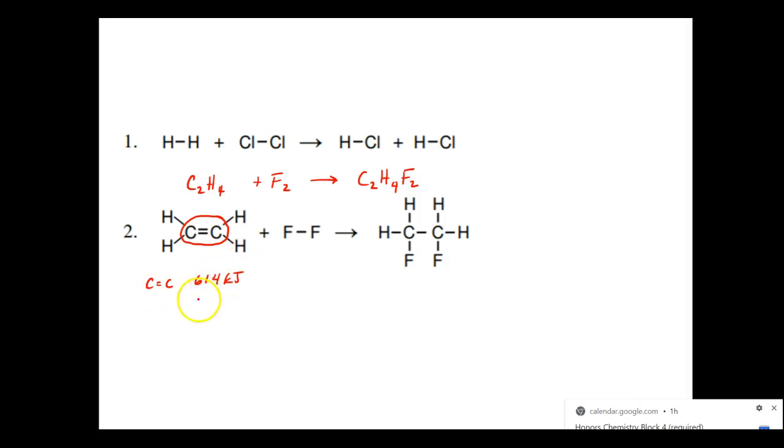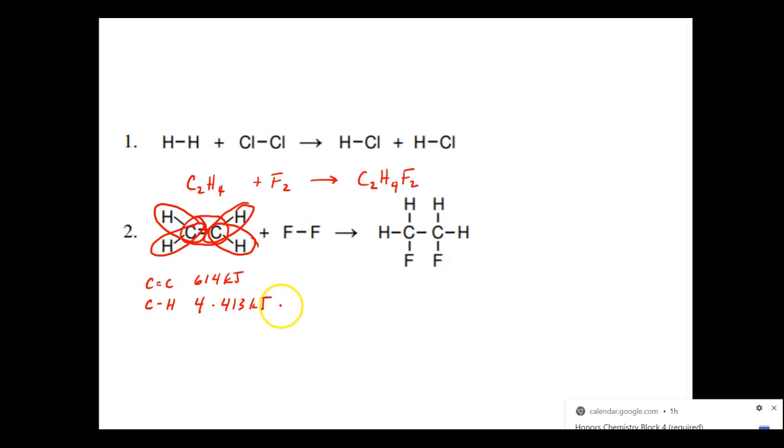So remember, breaking bonds requires energy. That means energy is coming from the surroundings and going into the system. In addition to having C double bonded with a C, we have a carbon bonded with a hydrogen. In this case, we have one of those bonds here, one over here, one over here, and one over here. So we have a total of 4 of those bonds. Each of those bonds requires 413 kilojoules of energy to break apart.